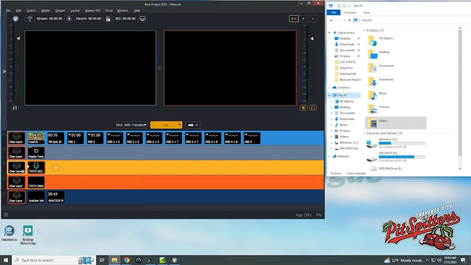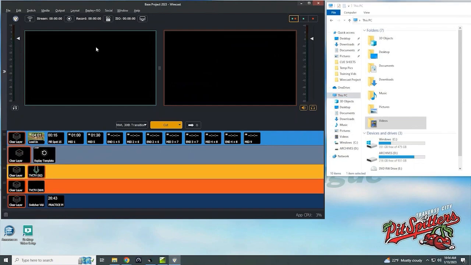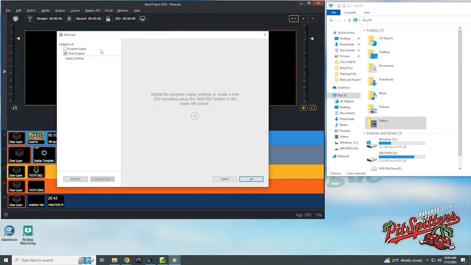Okay, now we're going to talk about layer 2. That's the replay layer. And that's our template, of course, right there. And as we go through this, they stack up along this layer, and they'll keep going and stack up all the way down there. So to practice replays, which we're going to do, you go up here to the configuration area and click Program Replay.